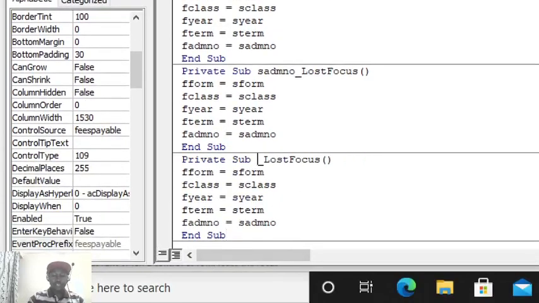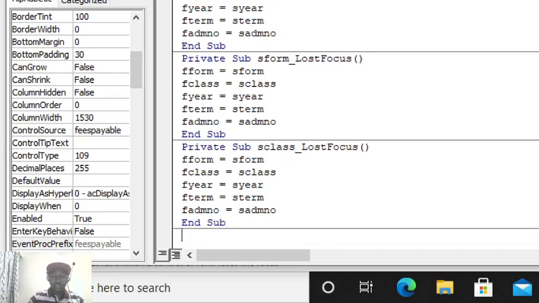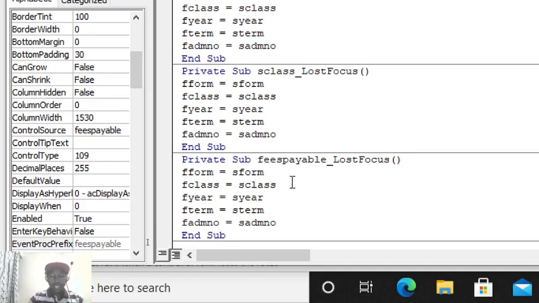I do the same for that, that is for the S form. Let's start there. I also do the same for S class. So yeah, S class, good. Then I also do the same for S year. That is for S year.